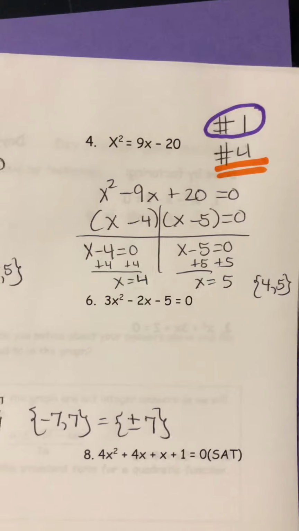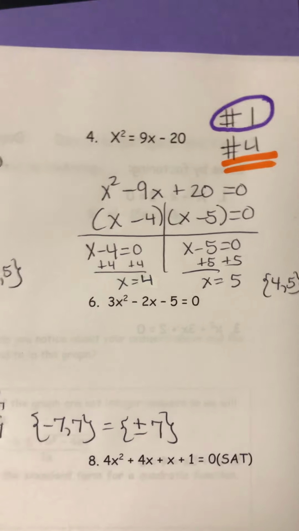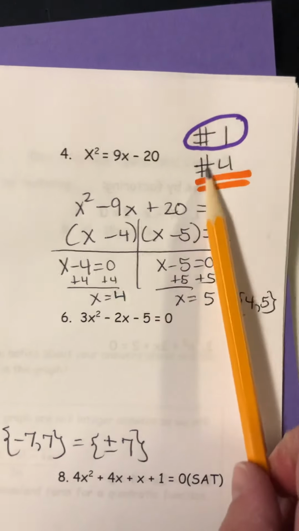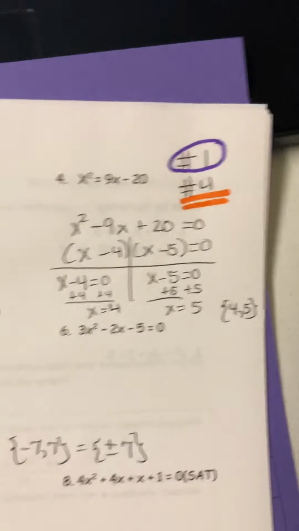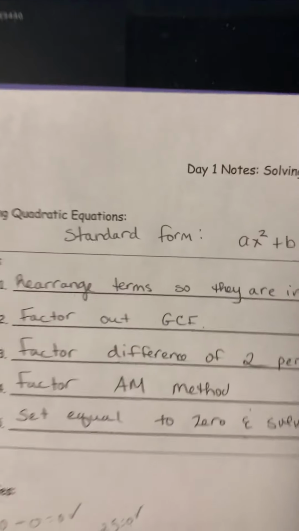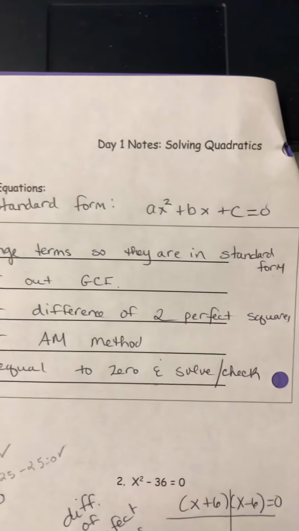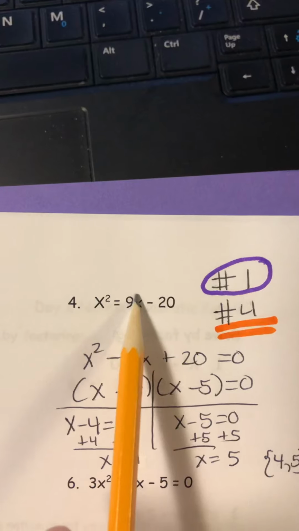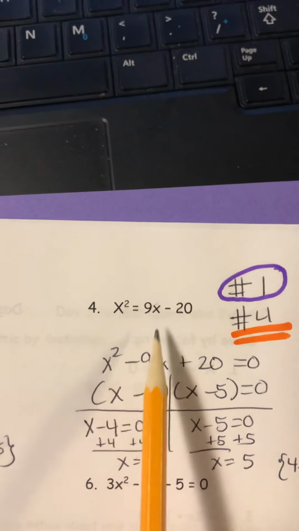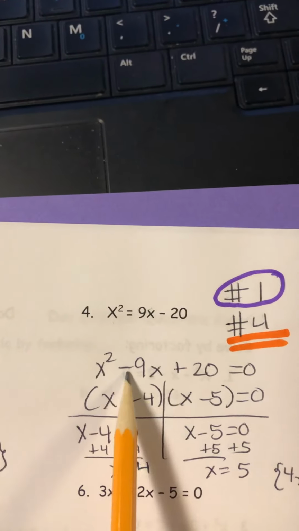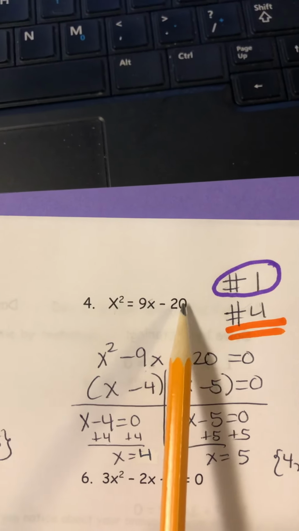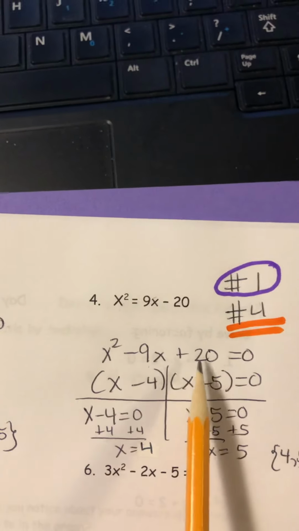Example number 4. Now, this is very common as you take more advanced math classes. We have two things to keep in mind. First of all, example number 1 from the list. So let me turn this over here real quickly for you. Rearrange terms so they are in standard form. This first example for us is not in standard form. So what happens, we need to move the 9x over to the side to join the x squared. So 9 now becomes a negative 9x. No longer is it positive. The minus 20 on the right is on the wrong side also. So moving over to the opposite becomes plus 20.